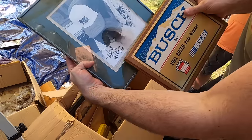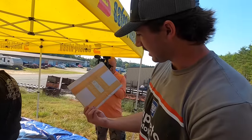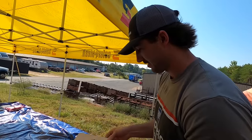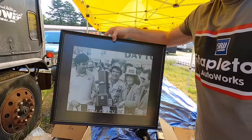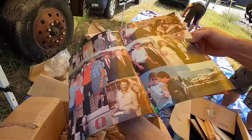Autograph picture. The price of victory. Junior Johnson Budweiser car. October 87 from Donna Epps. Where you at? Darrell kept your crochets. Come on, Donna. That's cool. Mountain Dew car win. That's freaking sweet. I wonder if this stuff used to hang in his office or in his house or something. Yeah, at some point. Nice hair, Michael.